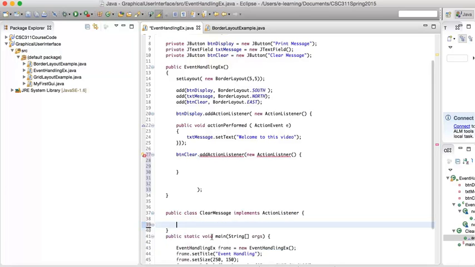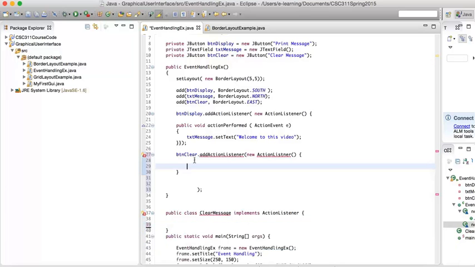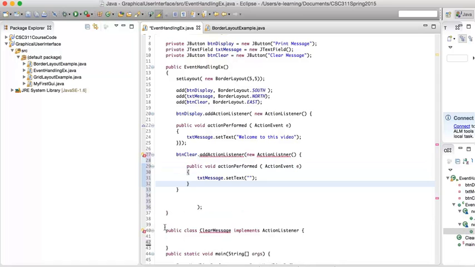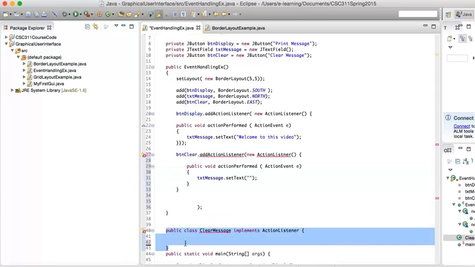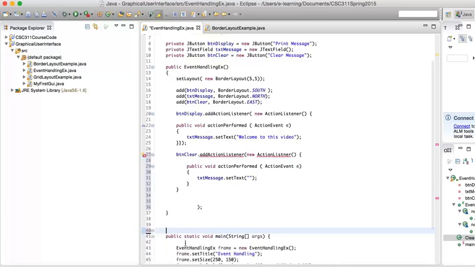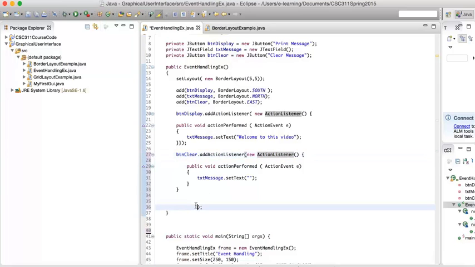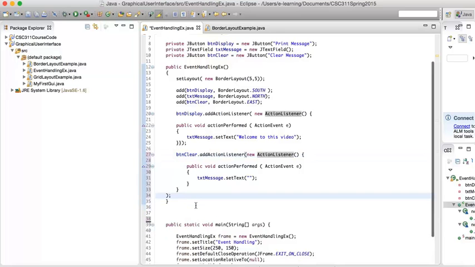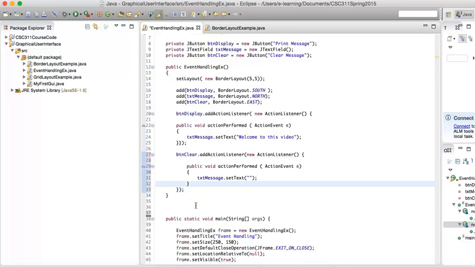I'm going to remove it from here, and I just put it here, right? And of course, I'm going to get rid of this in here. This is action, of course, action listener. Of course, I always miss this letter E here, right? Action listener. So all it does, if you look in here, I just put these here. That's like that. It'd be nicer, so you can see them there together.